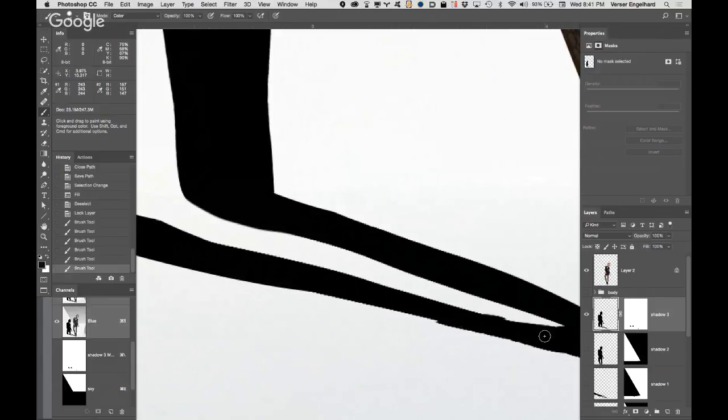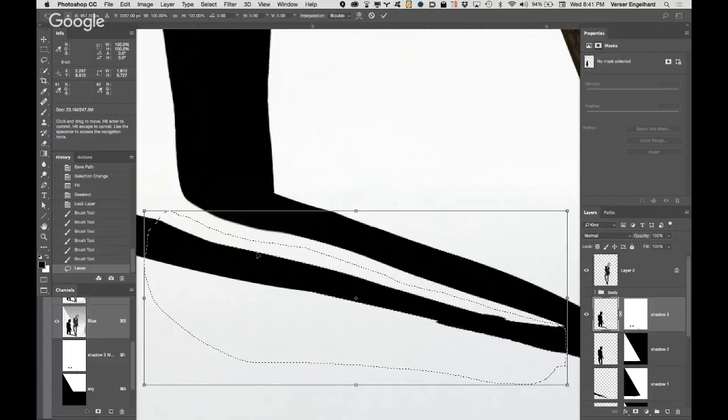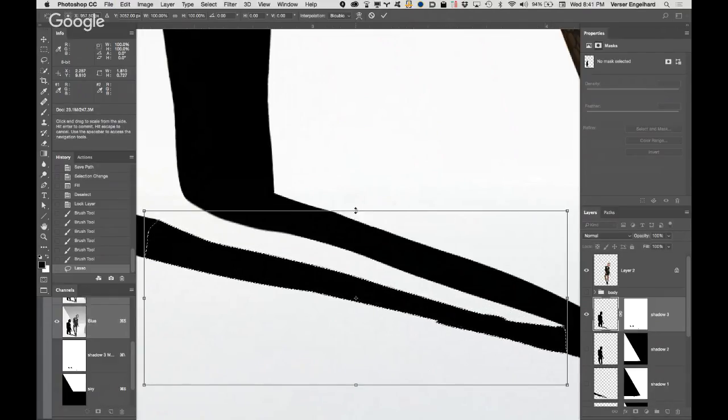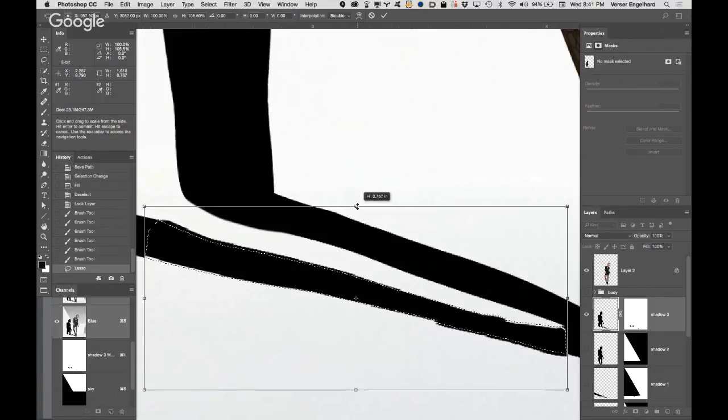If you felt like this leg overall was too thin, you can actually select just this leg. So I'm on the layer mask. I'm on the pixel layer itself for this shadow number 3. Hit the L key to bring up the lasso tool and simply select this area, this leg right here. Command T to transform that, and that will only transform this area that's been selected. So you can actually push this part out. I'm going to hit Command Z to do it. I'm going to hold down the Option key and do it so that they both push out.